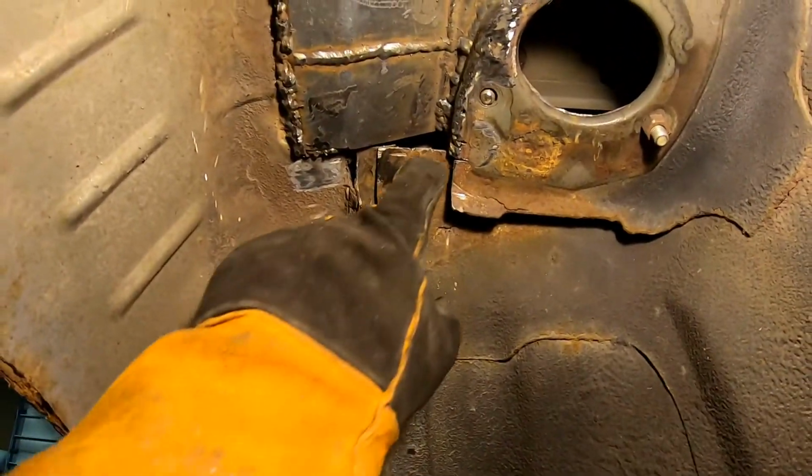So all I'm gonna do now is fill in these holes, and you can see it's welded across the back, around the corner. Not good welds. I don't claim to be the best welder, but that is pretty solid.